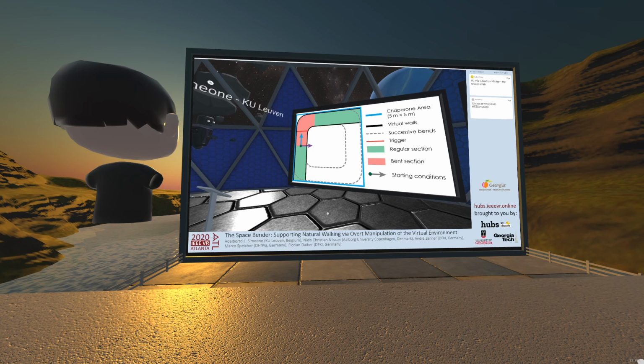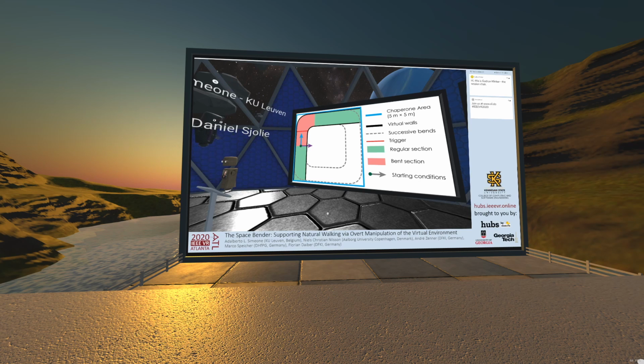This was divided into various sections, each about 3.5 meters long. There's a trigger approximately halfway in each section. When the person walks across it, it triggers the animation of the bend, which follows the 90 degree angle, and this keeps happening as long as the user reaches a boundary. The process continues until the person has reached the exit that we used in the task in the user study.